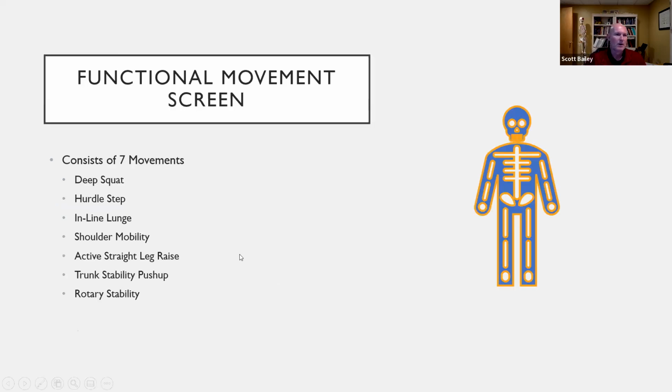Okay. So basically, you all went through the functional movement screen, so I just want to go over what that entails. The first one is called a deep squat, and that's when you squat as low as you can. I looked to see what type of movement you had through your spine, through your ankles, which was the major thing I was looking for, and your shoulders.